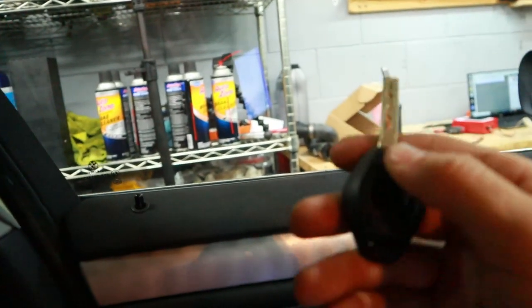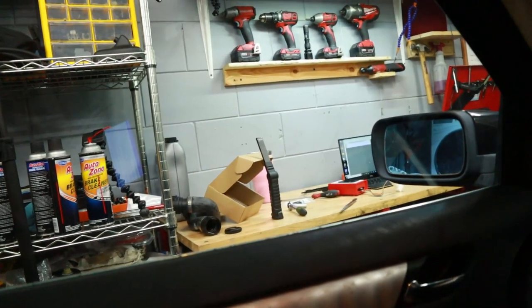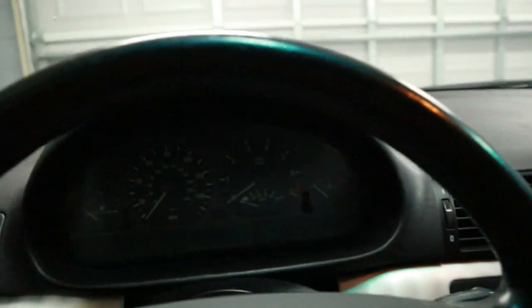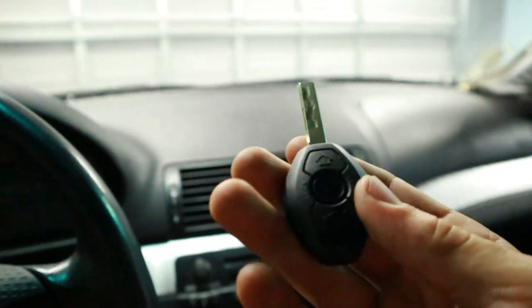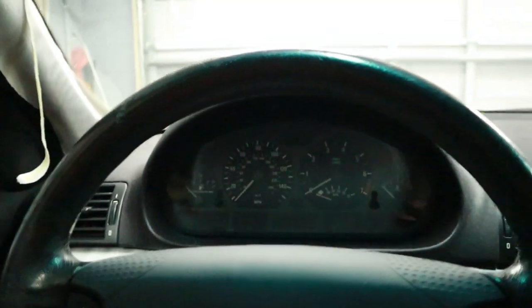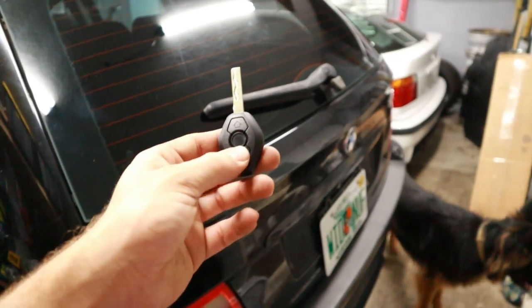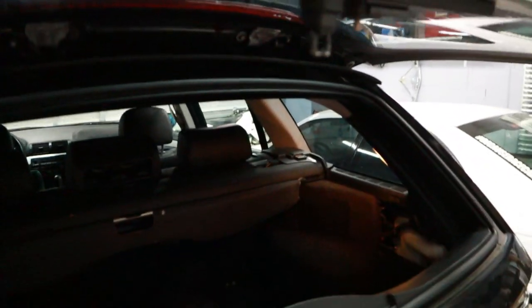So there you go - she works! The car locks and unlocks, which is pretty cool, and the car also starts with the new key. What a success this has been - I'm actually sweating a little bit because this has taken some work and patience, but we finally got it working 100%. A cool bonus: on the E46 the key for the trunk actually unlocks the window portion there too, so now we finally have access to that window section.